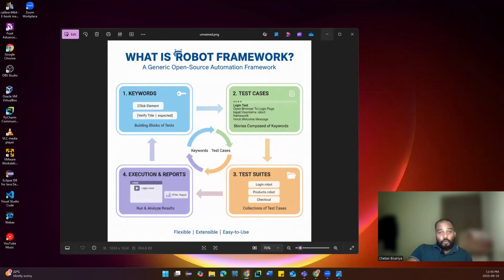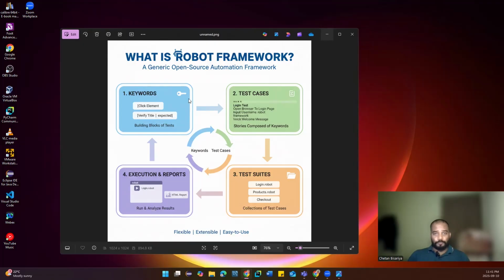In our basic overview, we will be understanding the basics of robot framework. We will write and execute our first automation test cases. We will be using the internal libraries like the web libraries, request libraries, and database libraries. We will be doing data driven testing also, and of course creating custom keywords. Apart from that, we will be integrating the tests with CI/CD pipelines, and at the end we will be doing some project work. So let's start with robot framework.